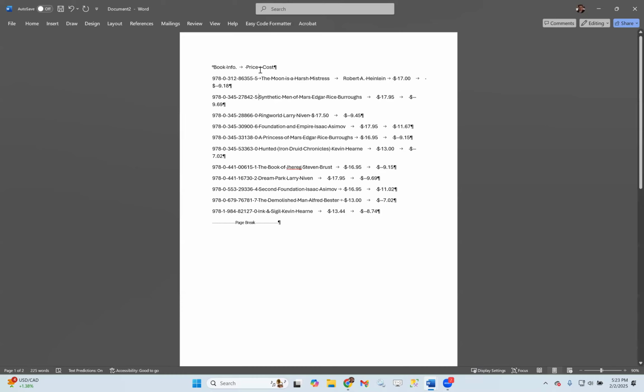Let's go through the rest of these and find the breaks between the ISBN numbers, highlight those spaces and turn them to tabs, and between the author, and come down here and do the same thing with this ISBN number, tab, highlight the space. Oh, excuse me, get rid of that tab. It's after that 0. Tab, Ring World is the name of the book by Larry Niven. And come down here. Here's the ISBN number, tab, and here's the space between the title, Foundation and Empire, and Isaac Asimov, tab.